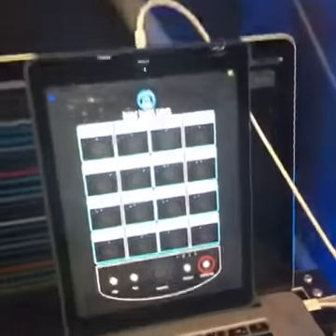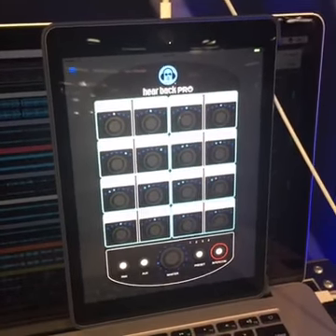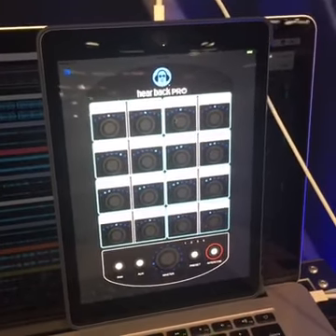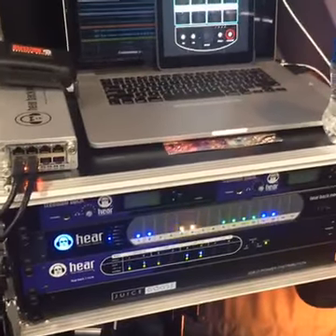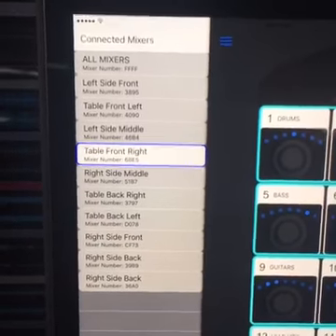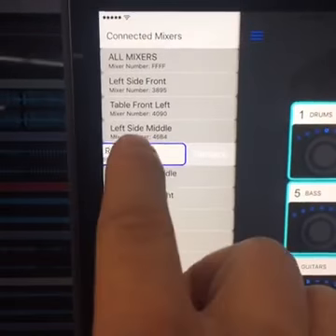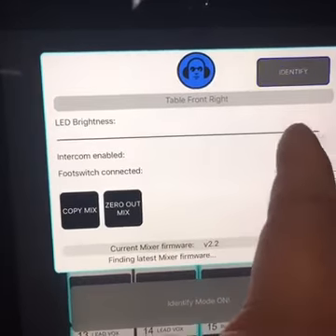So that's new at this show. We're also showing everybody the iOS app that we're demoing here — it's just about ready to launch, coming out next month. It connects up via Wi-Fi with the hub into the H-Bus N connection. You just run your own access point, and it will automatically allow you to see all the mixers that are connected. They show up as mixer one, two, three, four, five. You can come in and rename them. If you don't know which mixer it is, you can pick one, hit Identify, and it'll start the LEDs flashing — like this one right here.